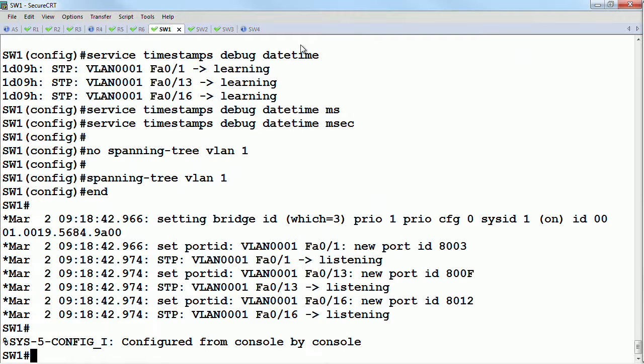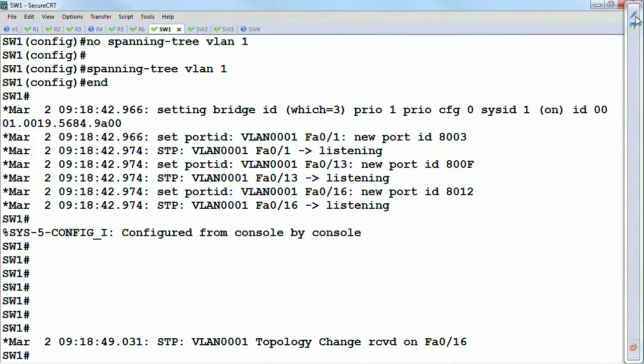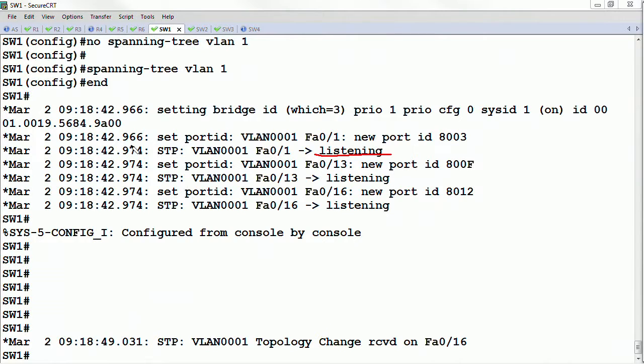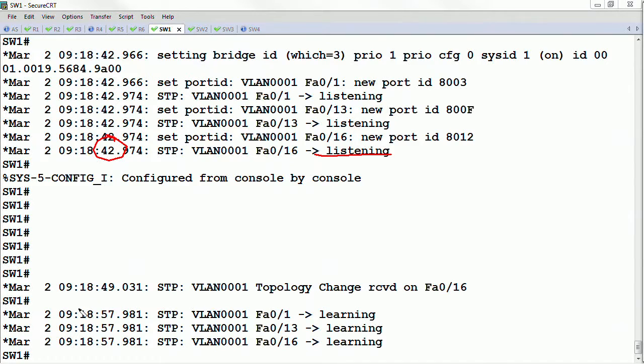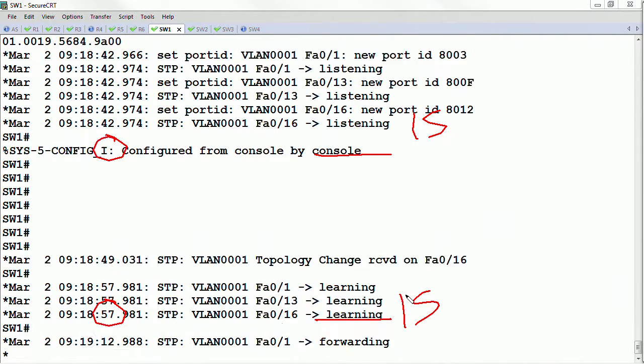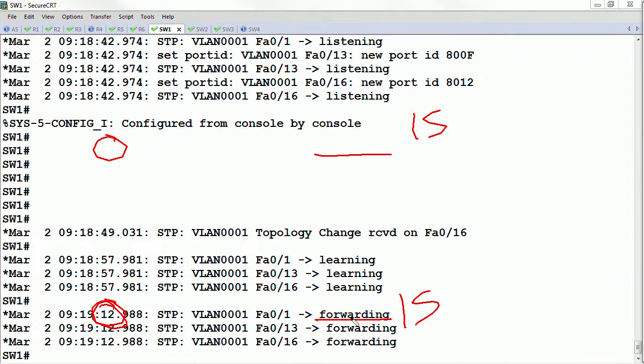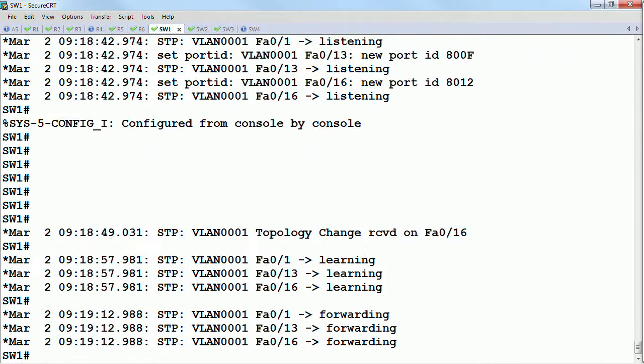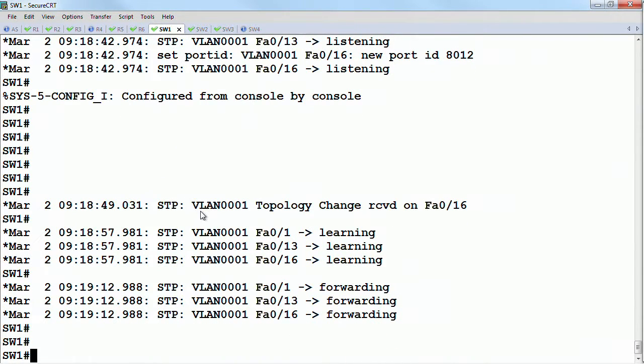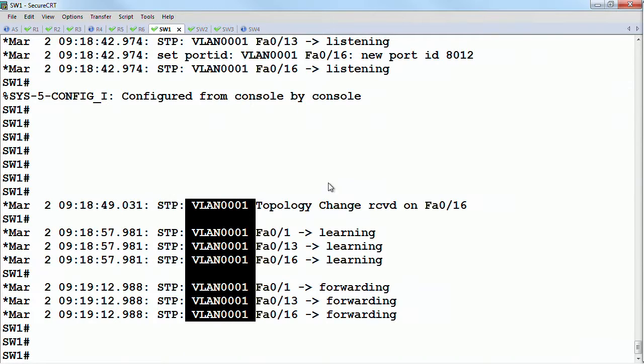So once spanning tree is enabled, it says that at 42 seconds after, the port went into the listening state. We should see at about 57 seconds, give or take, it now moves to learning. And then 15 seconds from here, it should move to forwarding. Because this is the addition of the 15 seconds for the listening delay and the 15 seconds for the learning delay. This is normally what the convergence time is. So at 12 seconds afterwards, now it goes to forwarding. You can actually see what the calculation is if you were to look at this debug. The problem is in a large network that this runs on a per VLAN basis.